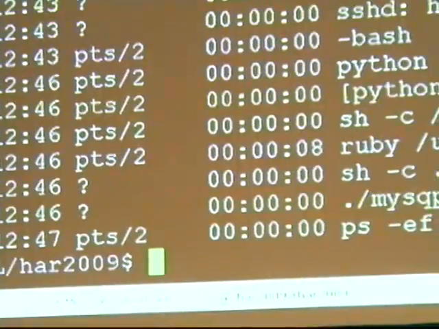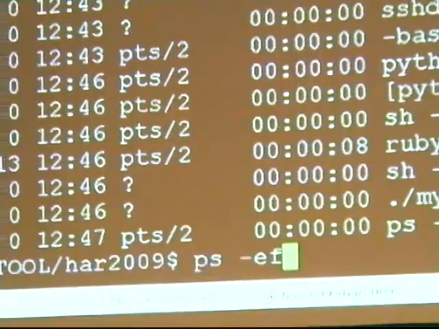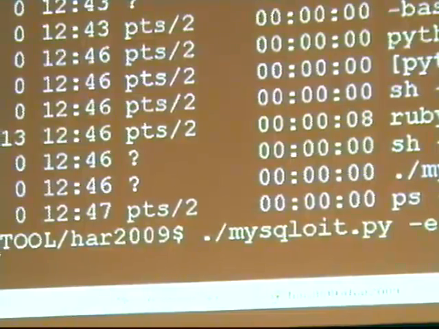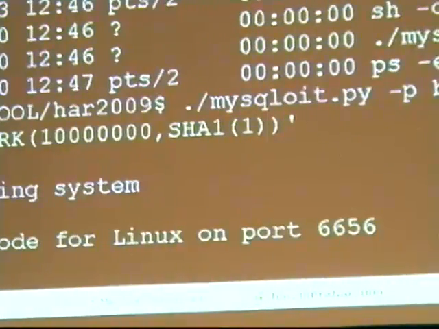It's not connected, so I think we should try one more time. Do we have time? Yeah. Okay, so let's see what the problem is here. Let's try to create a payload on a different port now.